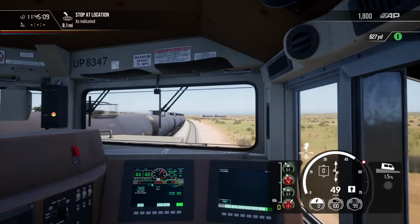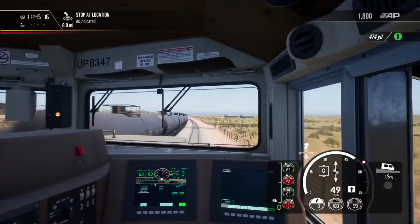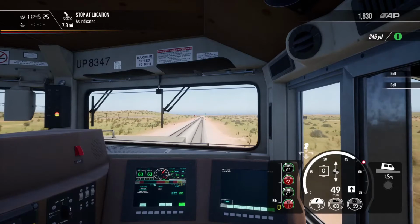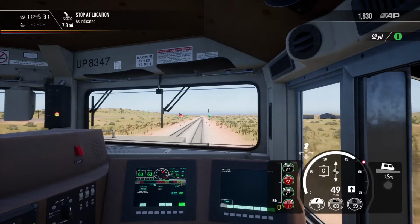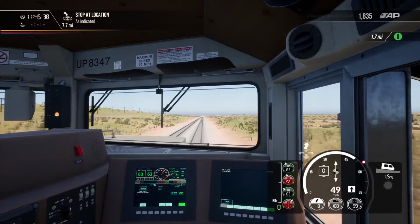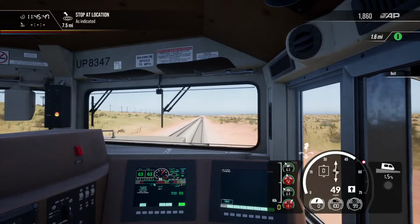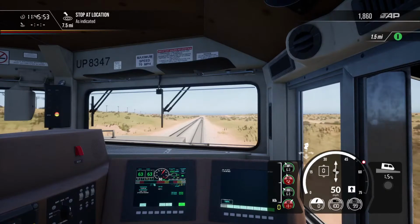That must be a tanker train going by. Indeed it is. One thing I'd like Dovetail to say is that when you do tanker train services, I wish you'd have some clarification over whether the tankers are full or empty, because I suppose the only real way to know is by actually opening up the tops of the tankers and seeing if there's fuel inside or not. I wish I could just have that in the timetable selection menu, like say tankers full or tankers empty next to it. Certainly gives some more greater clarity. Unless they're all just empty. Then I don't know.